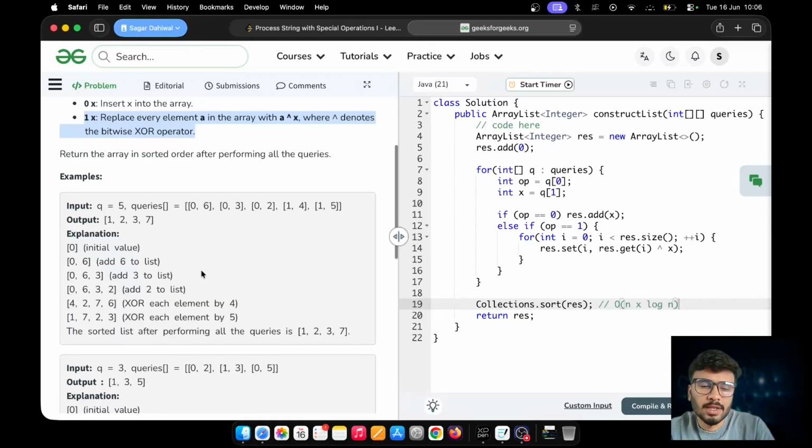For each element we have to do XOR by 4. How can we optimize?